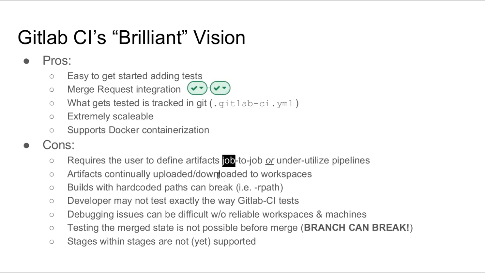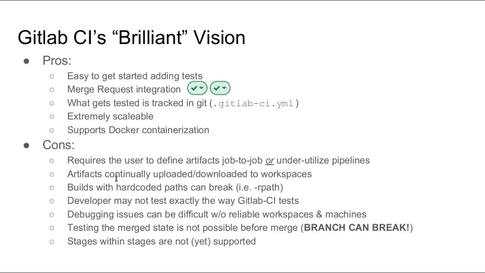Now, in our example, it's very simple, but in large, complicated projects, just defining the artifacts of what something needs to run might be something nobody's even thought of up until this point. So the trade-off is you don't have to define your artifacts, but that will force you, when I say underutilized pipelines, to do everything in one job. So imagine we had one job where we build and then immediately run afterwards. Effectively, you'd get the same thing, but you'd only have one checkbox from the at-a-glance view instead of 2. I prefer 2. I want to be able to see at a glance what failed out of the testing that we did.